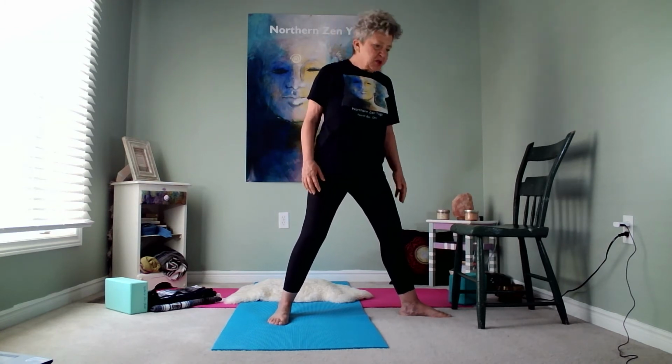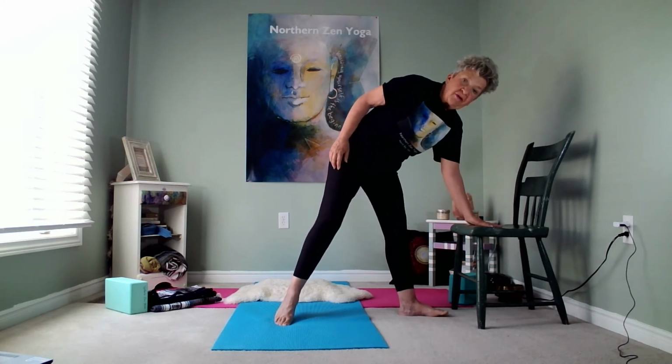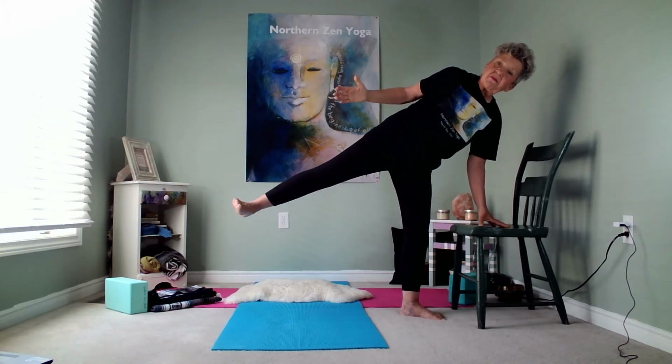So I'm finding a nice stable posture here. Not quite a warrior two posture, but pretty close. So now I'm going to start to come up onto my tiptoe, and I'm going to drop my hand down onto the seat of the chair, and I'm going to support my weight between my hand and my foot, and I'm going to begin to lift the back leg up. And I'm pushing my heel away as I do this to help stabilize the muscles in my leg.